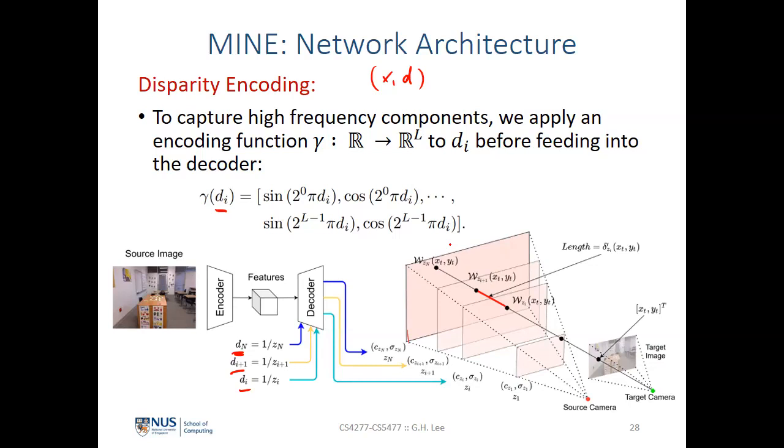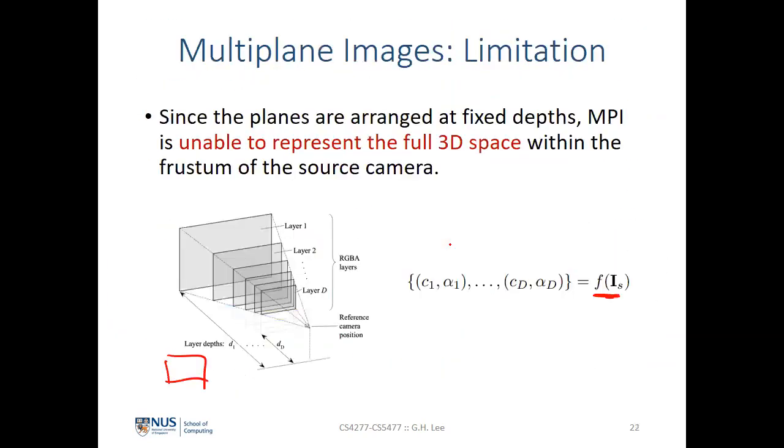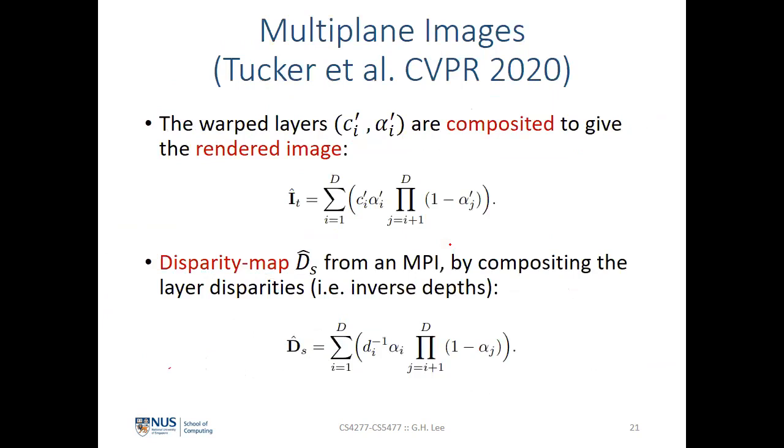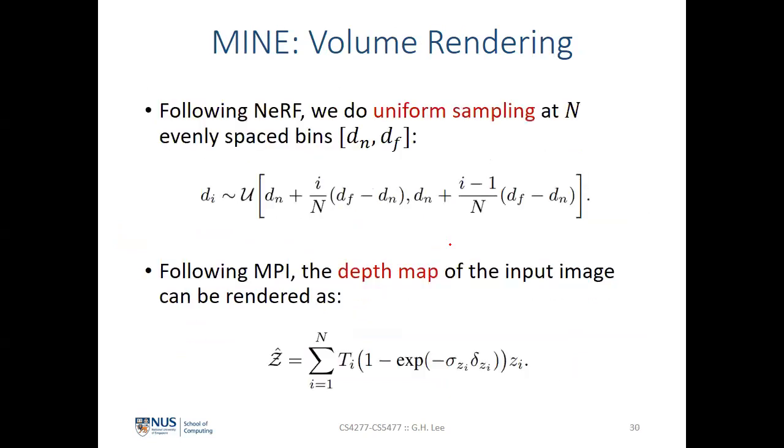Then our rendering equation directly uses the rendering equation from NeRF instead of MPI. As I said, MPI made a lot of assumptions and this is an oversimplification, because they don't take into account the transmittance and the radiance field. It's just a weighted sum of the stack of images. Therefore, the rendering might not be as good as the one that you've seen with NeRF. So here we adopt the NeRF rendering, and we do the same thing as NeRF as well.